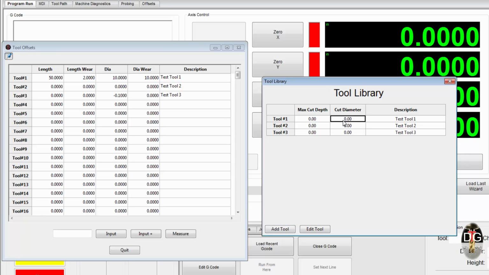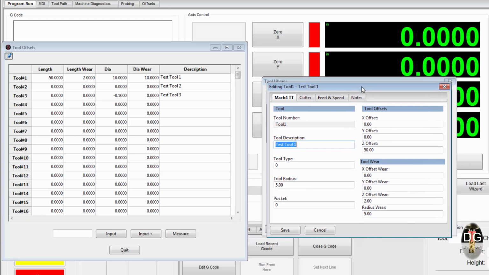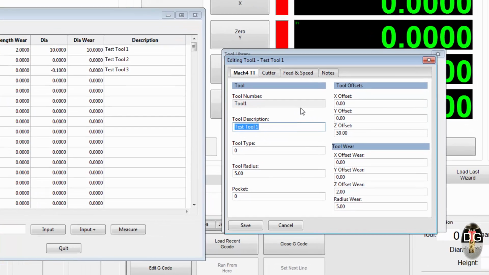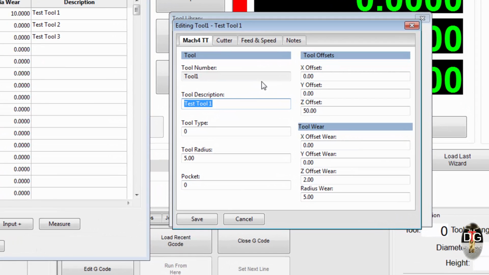It's not a screen editor, you can't edit on this screen, another screen will open up in a minute. But once you've set up your tool library, if you wanted to add another tool, you would click your add button, and that will give you a blank tool to work on. So we're going to have a quick look at how to edit a tool now. If you highlight a box within the line of the tool number, any one of them will do, and just click edit tool. This will bring up our tool editor, and like I said, like in HSM, the way it's laid out, I've kept the same feel within this.